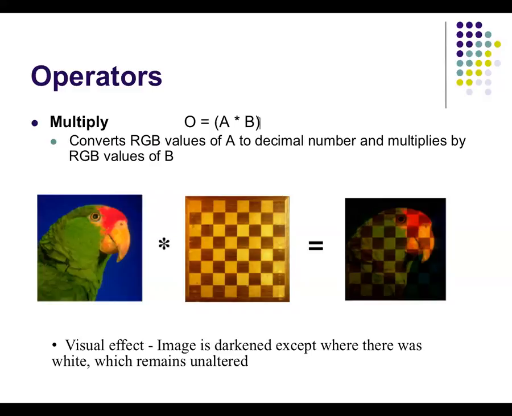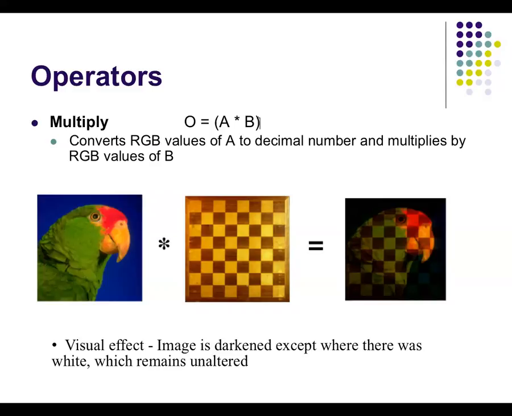Now, because it's always going to be somewhere between 0 and 1, if you're multiplying the original image by 1, it's going to retain the same color that it always had. But if you multiply it by 0, it's going to make it black. And it's going to be a sliding scale in between 0 and 1, making the image either black or a darker version of the original image.